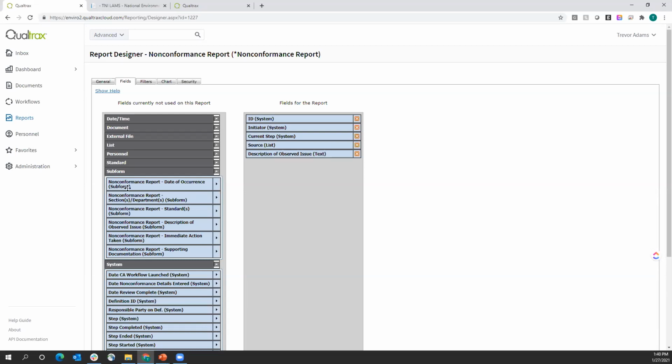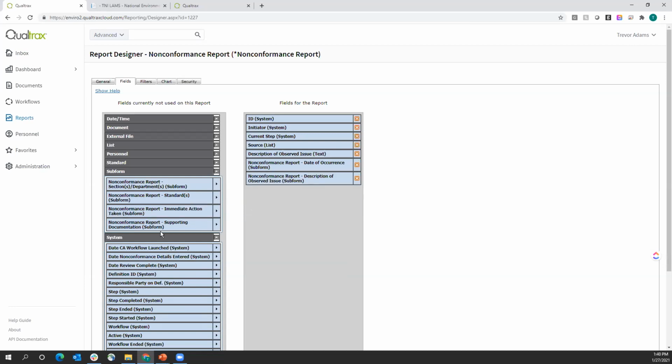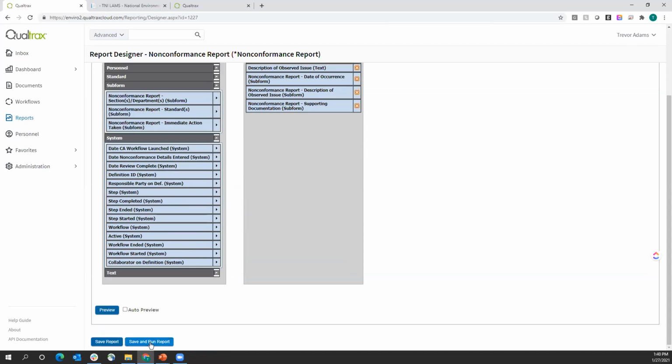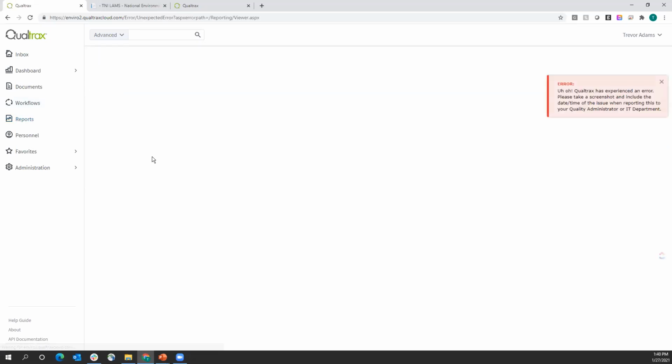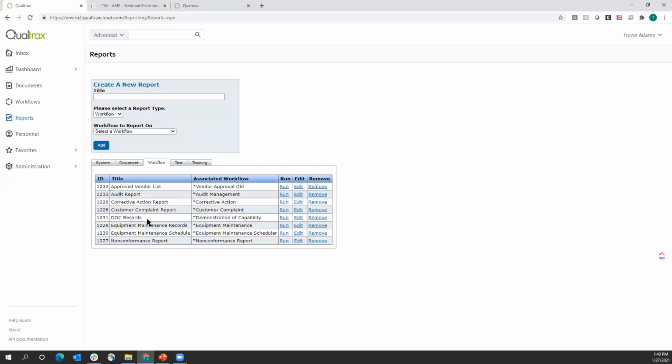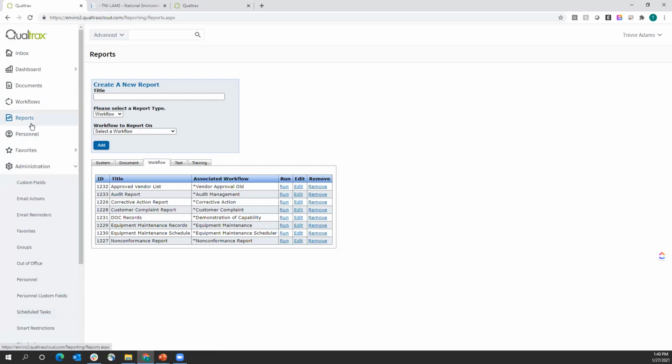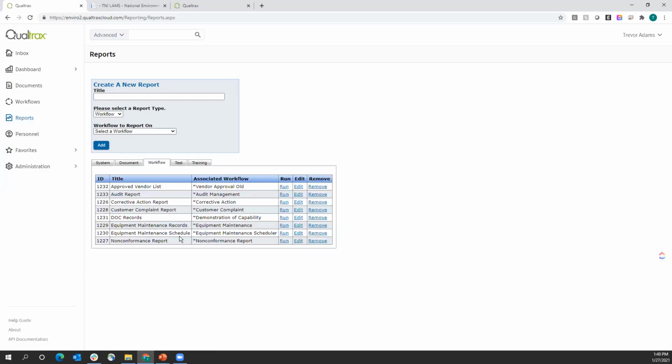So I can bring in any bit of information just by dropping fields in, rerunning the report. And of course, I got an error, and that's a lot of fun. I know what I did. That workflow I'm reporting on is actually offline, so ignore that. But the data is all there and allowable for you to report on, and it's just that easy.